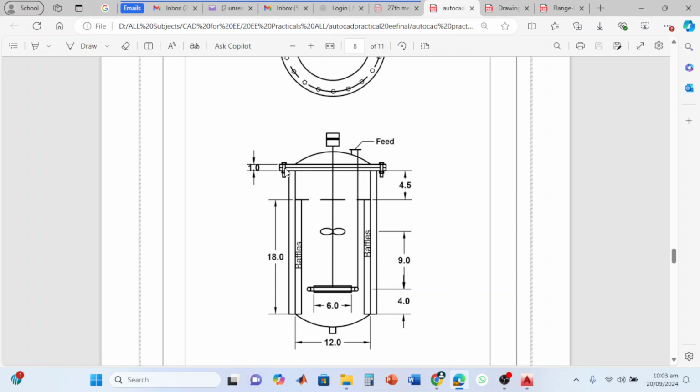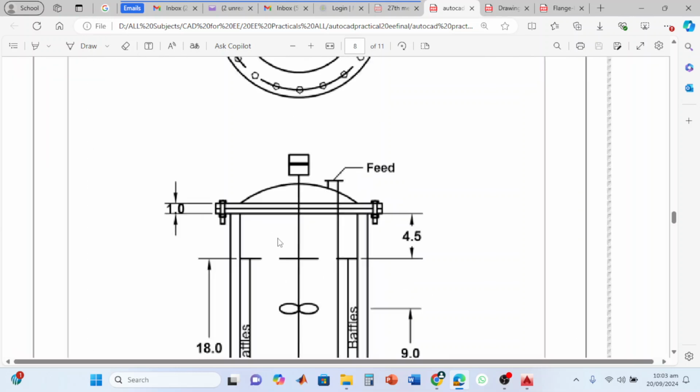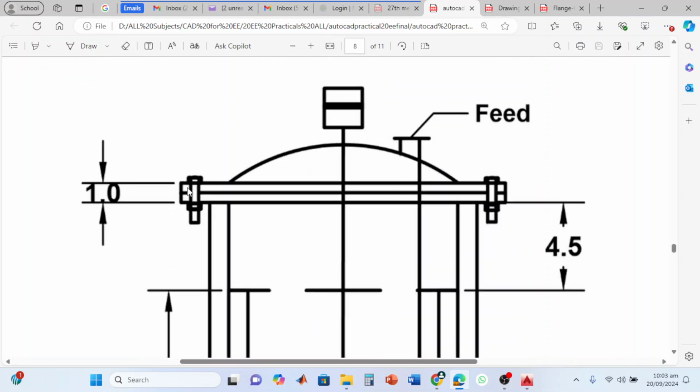This cover is removable. We have two flanges now. These two flanges are connected together, fastened together with nuts and bolts. Now here you can see these are the nuts and bolts. But the student has printed this by copying this file from AutoCAD to the microserver.